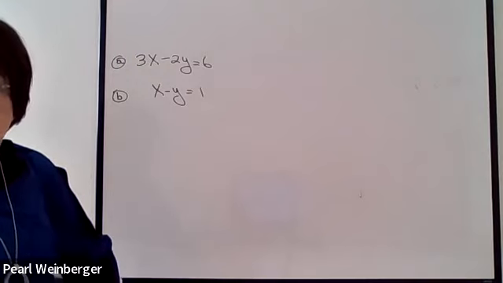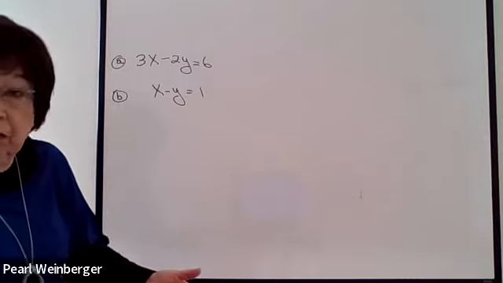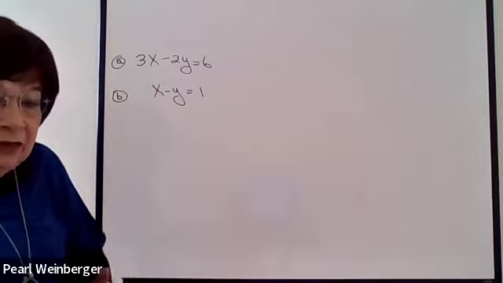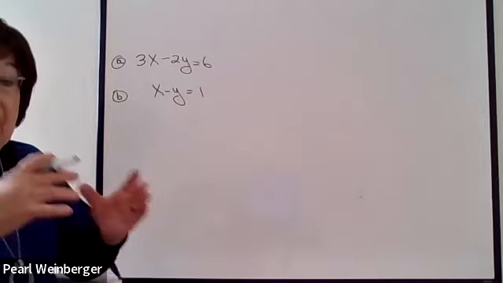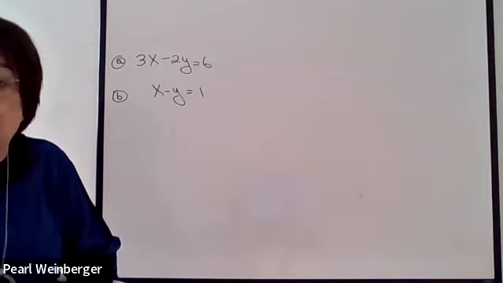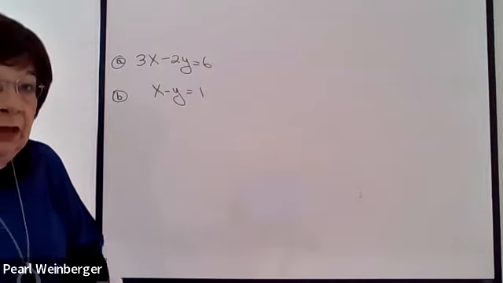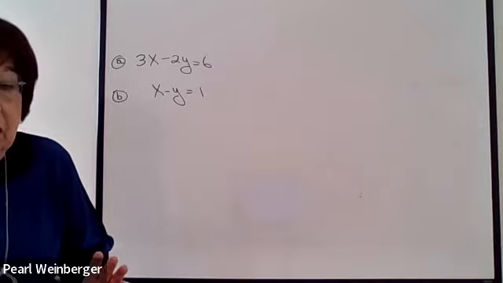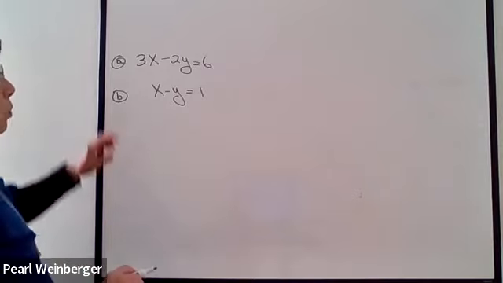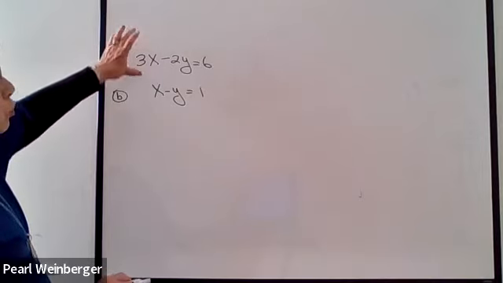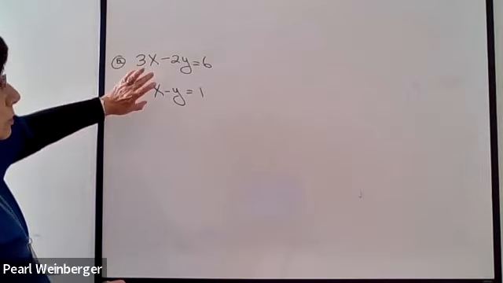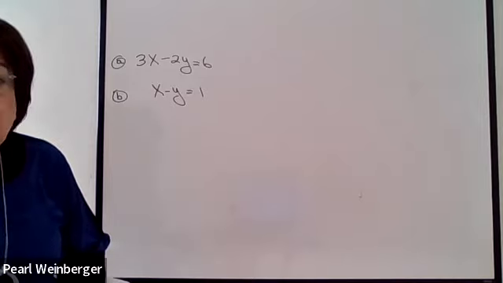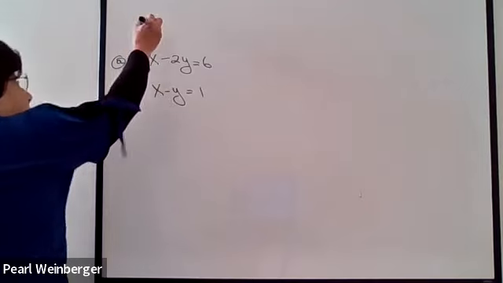We could graph this. But of course, you can't really solve a linear equation that has an x and a y. You can get it in the y equals mx plus b form. But there's not just one number that works because there are two variables. But what if I have two equations, two linear equations in the same problem? That is called a system of equations.